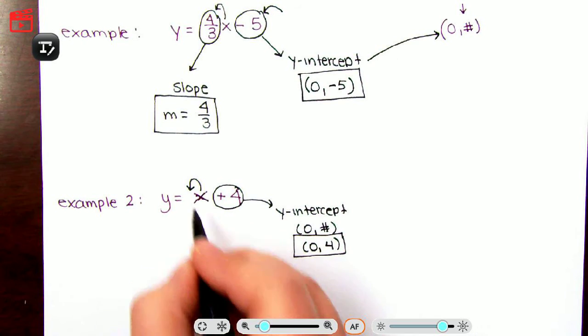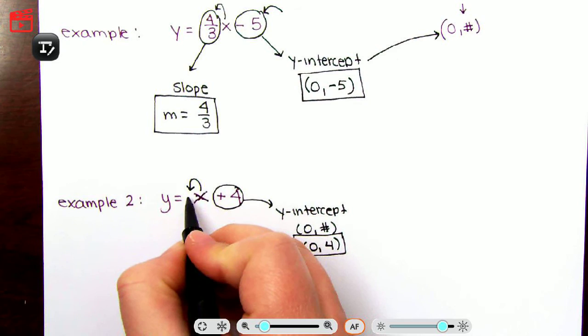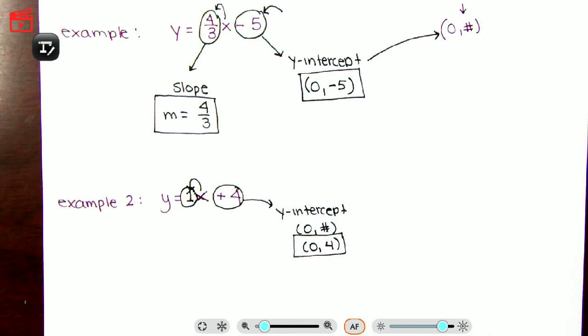Now, the number in front of x is your slope. But if you look here, there is no number in front of x. It's kind of hidden. We always say in my class that mathematicians are what? Lazy. We are lazy. So if it's something that's super duper common and we don't have to write it to make sense, then we don't write it. So for example, in here, there is a hidden 1. This is a mathematical secret. So anything in front of a variable, anything in front of a letter is actually being multiplied by 1 if there is no other number.